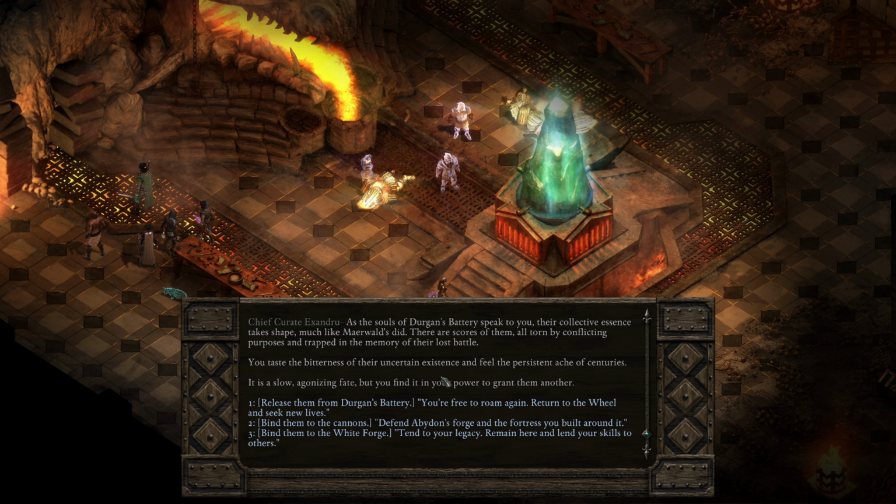As the souls of Durgan Battery speak to you, their collective essence takes shape, much like Mater Walds did. There are scores of them, all torn by conflicting purposes and trapped in memory of their lost battle. You taste the bitterness of their uncertain existence and feel the persistent ache of centuries. It is a slow, agonizing fate, but you find it in your power to grant them another. Release them from Durgan's battery. You're free to roam again, return to the wheel, and seek new lives. Bind them to the cannons, defend Abydon's forge and fortress you built around it. Bind them to White Forge, tend to your legacy, remain here, lend your skills to others.